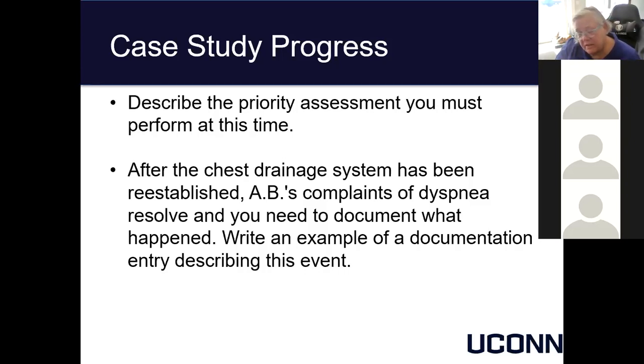So you've checked the tubing to make sure it's not clogged. You've checked his suction. You see that the box is intact. Let's go up to the insertion site to make sure it's still at the right level, the dressing's intact, so you don't have new subcutaneous emphysema, things like that. Okay? All right. And so he is resolved. He's feeling better.